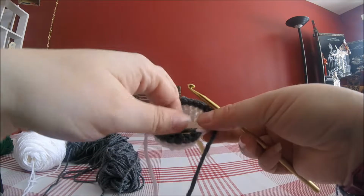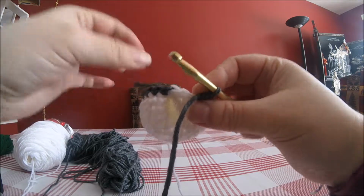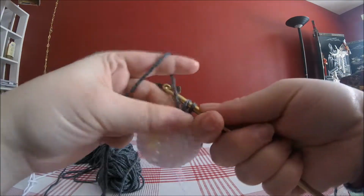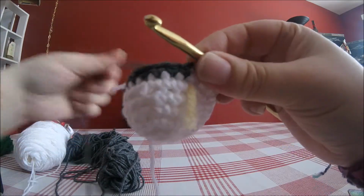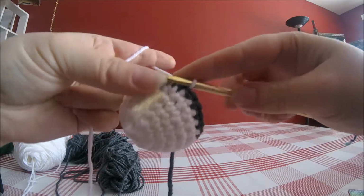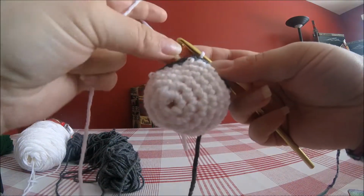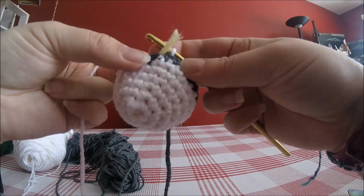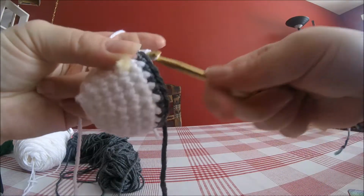Okay, you see that I have tied this darker one to the white one here, just so that it stays tight. And we're coming up on the end of this row here, and we want to switch back to white right at the end here. So what I'm going to do is again just leave it like that and pick up my white one, drop the dark one. It doesn't really matter if it doesn't quite match up. It's going to be on the back of our Pokemon anyway. We could put a spike over it if we so chose to cover that up a bit, so it won't matter. And we're going to do a row of increase again.